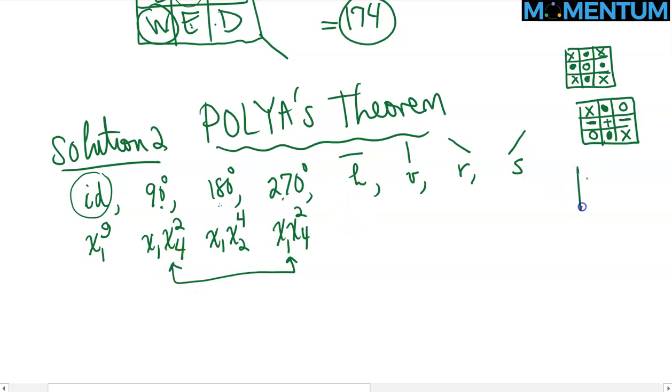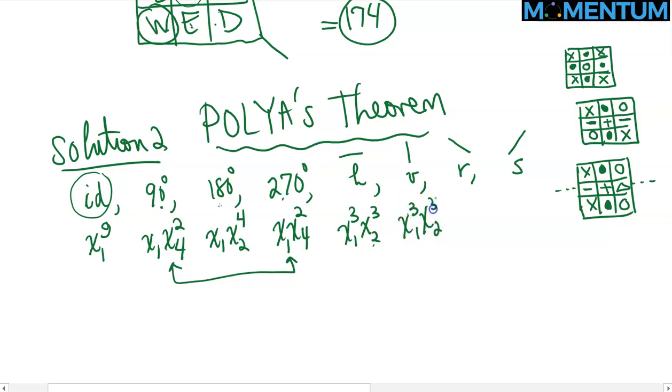Now the horizontal, an axis of symmetry around the horizontal axis. So we have this axis of symmetry. Well, these two should be the same. That is the same as this one. This one is the same as that. These can be anything. That can be anything. And then this is anything. So really we have 3 cycles of length 2 and 3 cycles of length 1. X sub 1 cubed, x sub 2 cubed. 3 cycles of length 2 and so on. And this one is the same basically because it is symmetric in a sense.